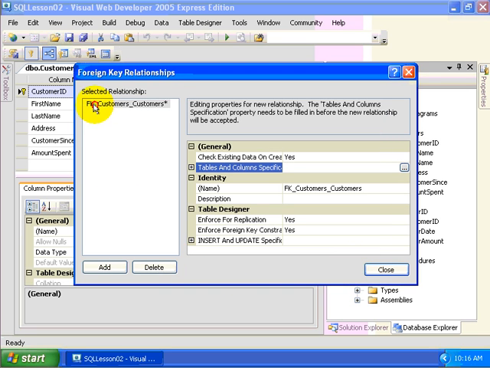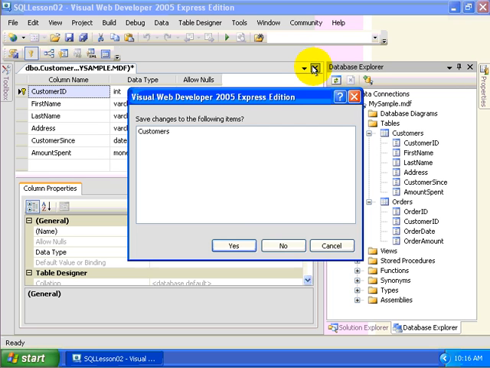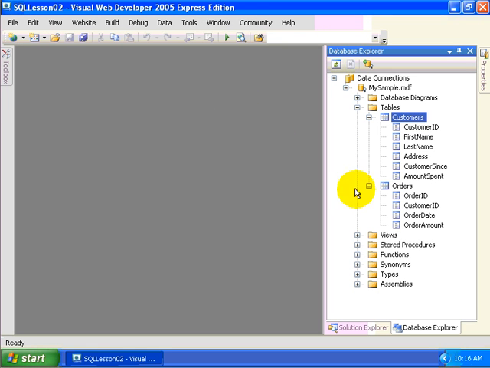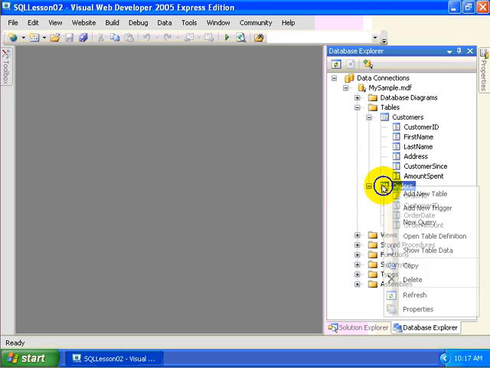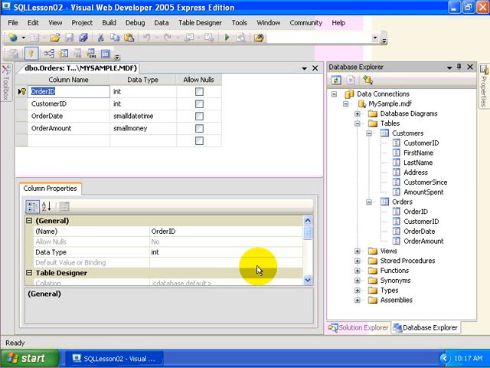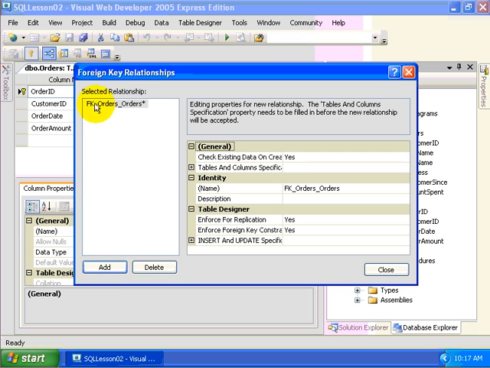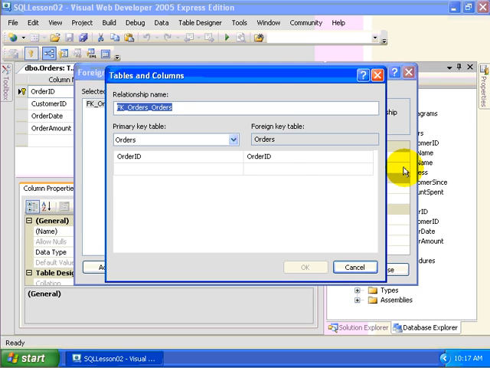So I'm going to cancel, select this, click delete, and start over from the beginning. I'm going to close this customer table because this is the source of the problem in the first place. I don't want to change anything about it, so I'm going to select No in the dialog box that pops open. Instead, we're going to open up the orders table this time into our table definition view. Now I'm going to select the relationships button and click Add. Okay, so now this time we can see that we have a different name. I'm going to again go to the tables and columns specification and click on the little ellipsis.